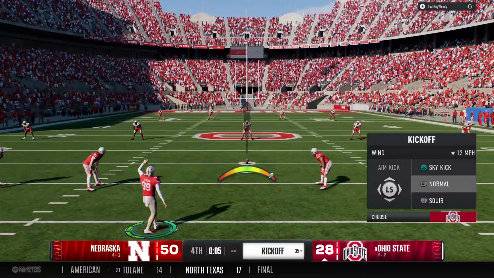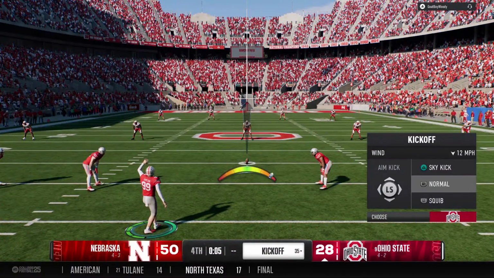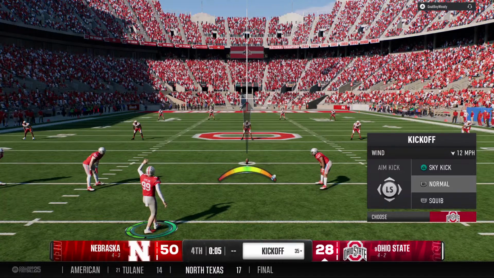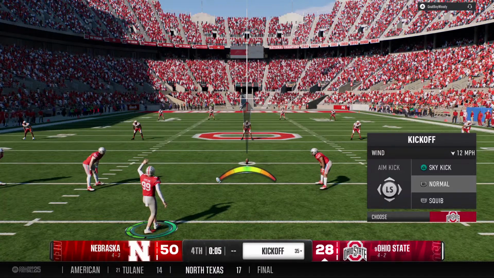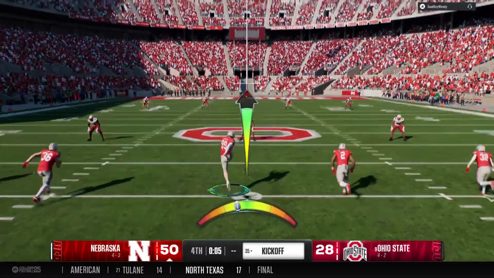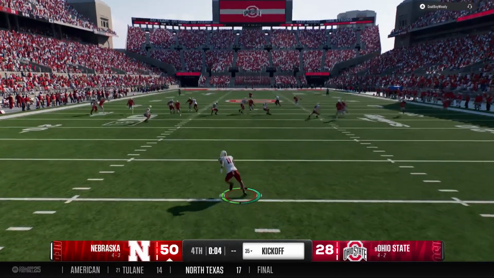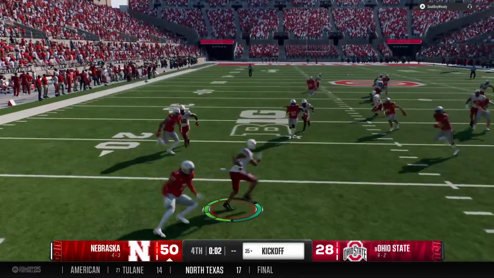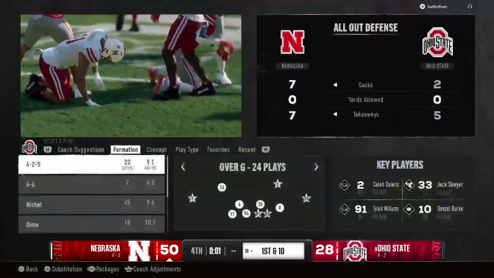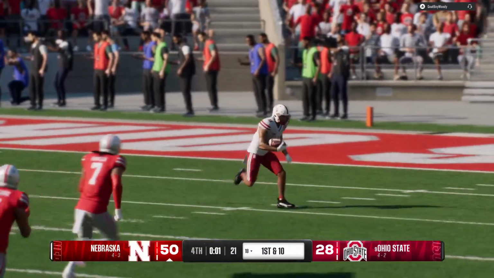Kickoff team lining up to send this one away. Here he comes from inside his own 5. He was looking for some running room, but not much to be found as he stopped at the 18.